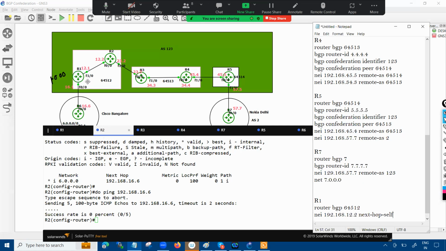So I'm saying that whenever you advertise the route to router number 2, please use next hop self, 12.1, instead of 16.1. Sorry, instead of 16.6, use 12.1. All done now.